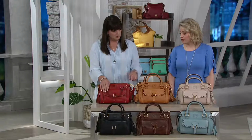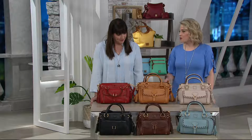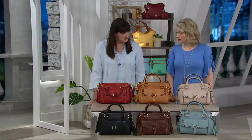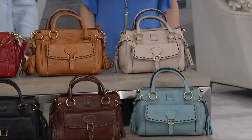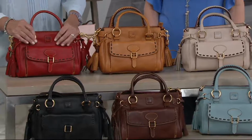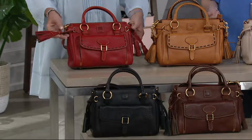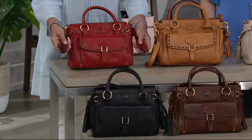Sue, if I shop for Florentine handbags in a glass case at a department store, is it the same quality as what I'm getting here at QVC? There is no difference at all. The only difference is we kind of do a little more colors here. And we have easy pay, because I don't know about you, but it would be a little more of a consideration for me to think, oh my gosh, $318 at once. Right. I should probably think twice about that. But if I've got easy pay, in effect, as you do here, $53 over the course of 6 months, well, then I don't have to think so much about it.